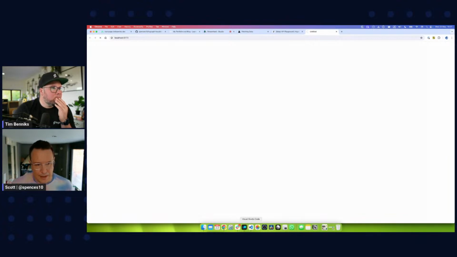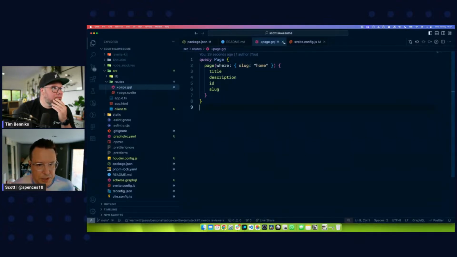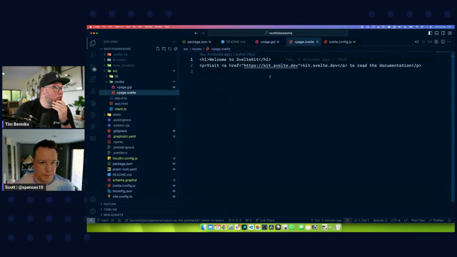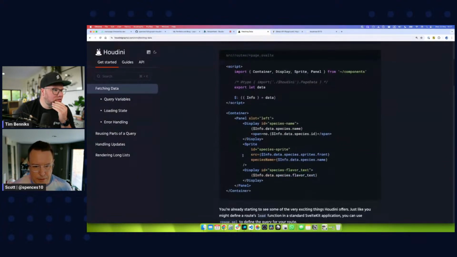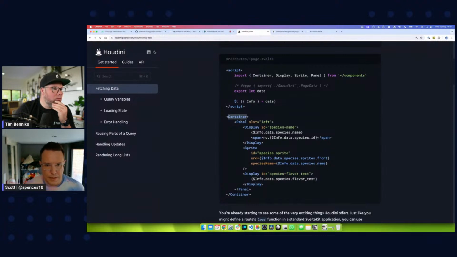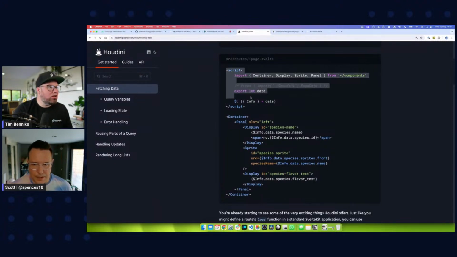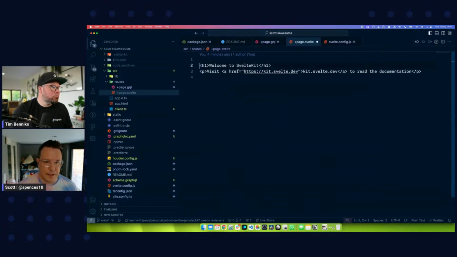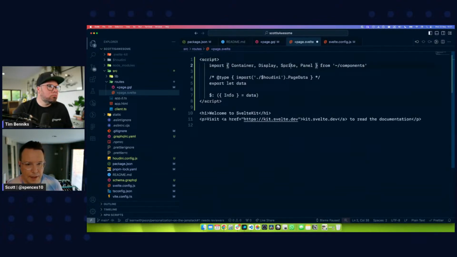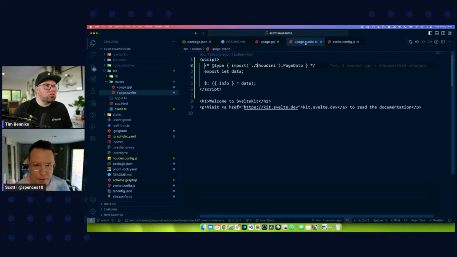So we need to pick out the data prop in our page. Exactly. So which is this one? Yeah. So it's here. I think we can probably just steal that from here, right? Something like this. Yes. Oh, I don't have these components though. So we'll just go like this first. Just put in script tags at the top there. Do I not have a Svelte language here?